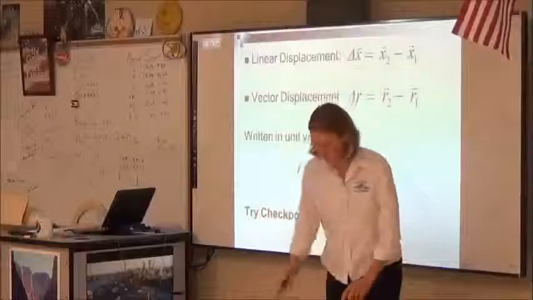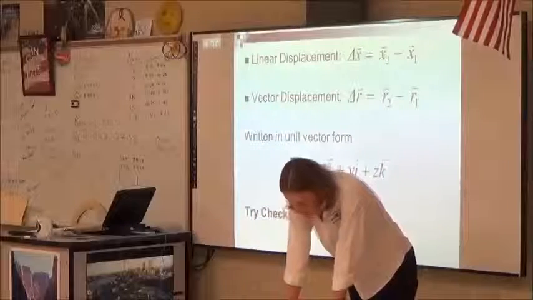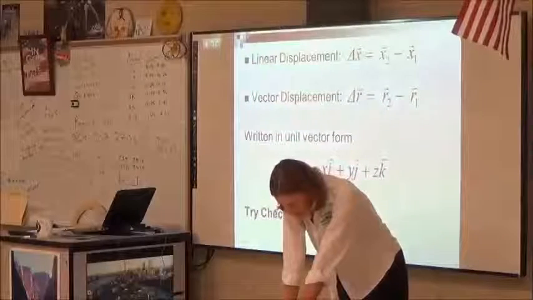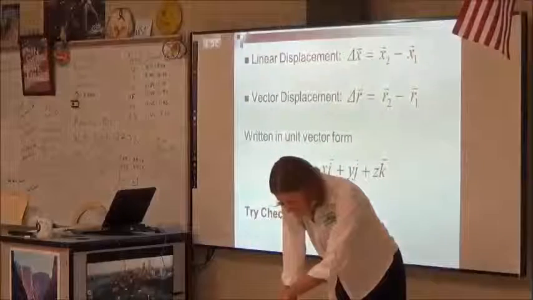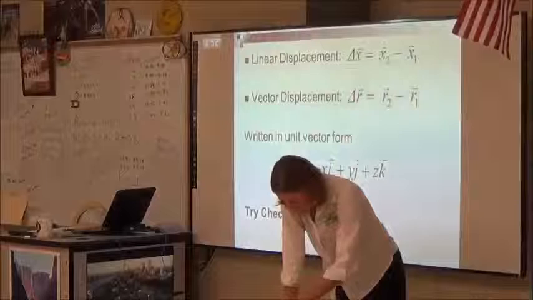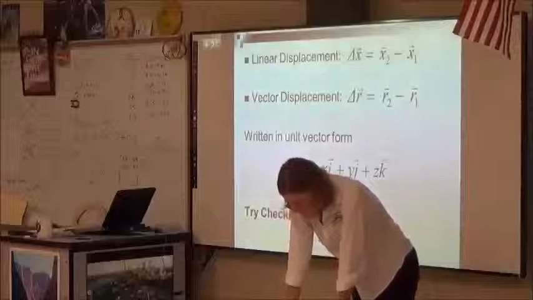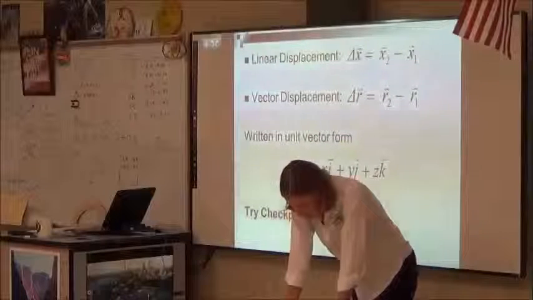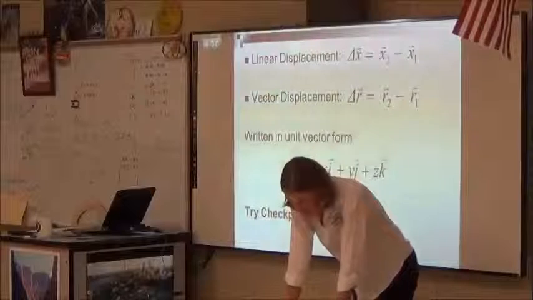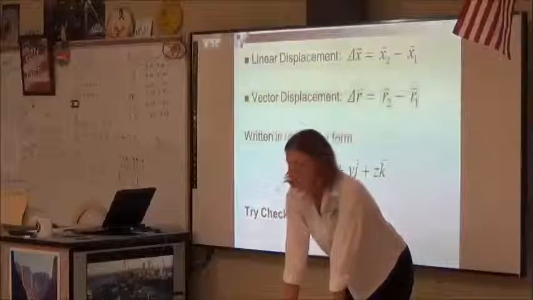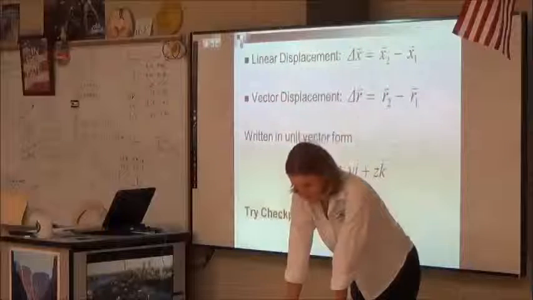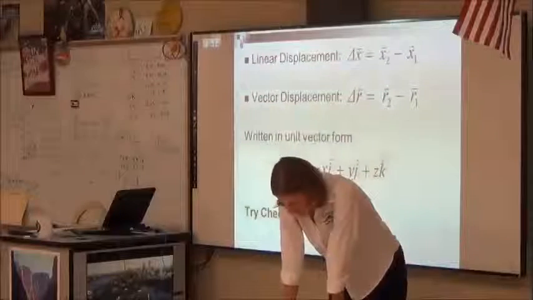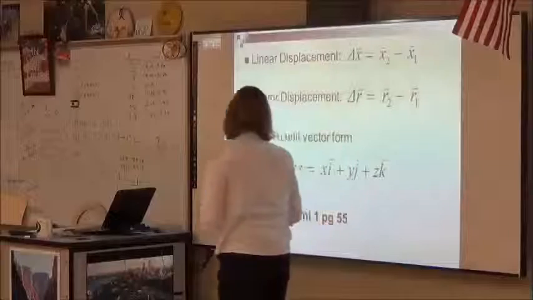Okay, so checkpoint one from chapter 4. If a bat flies from XYZ coordinates (-2, 4, -3) to coordinates (6, -2, -3), what is its displacement r in unit vector notation? It's basically how do you get displacement from coordinates like that? Subtract. You just subtract. Go ahead and subtract. Do the final minus initial.